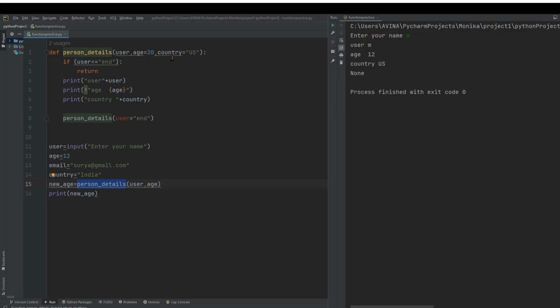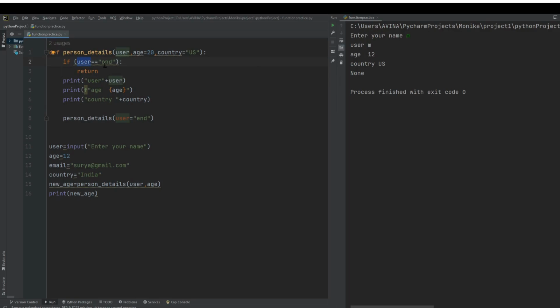Now inside person details, it will check whether the user is equal to end. No, I'm passing some value. It will come here and execute the statements, and it is again going to call the same function. But this time the user value is end, so it will come to the same function and check whether user is equal to end.